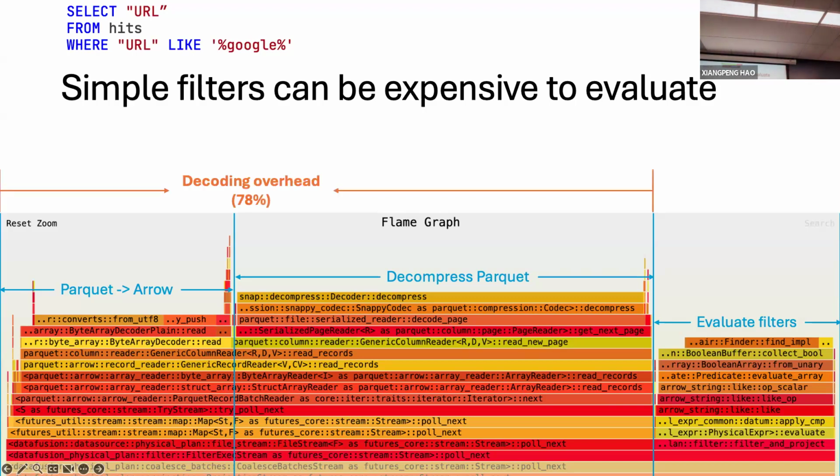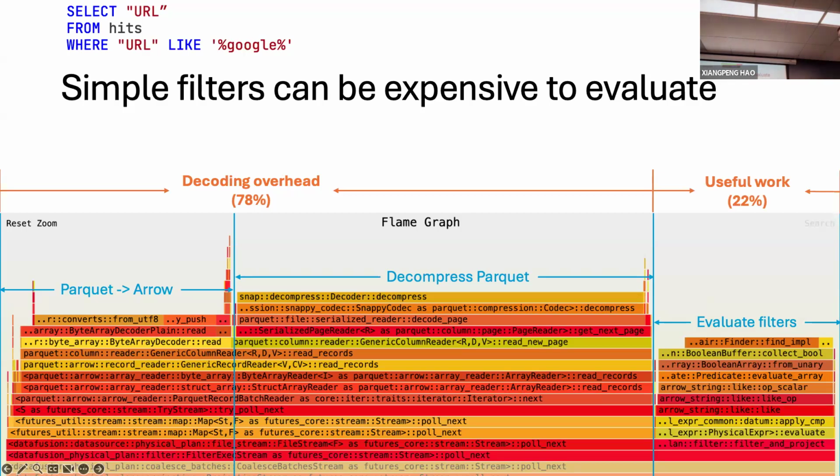If you look at this, decoding Parquet is spending almost 80% of the time, and the useful work is only 20%. And that is why, although we have tried so hard to only push down simple filters, the useful work is only 20%. That is a constant cost involved when we have to work with Parquet.